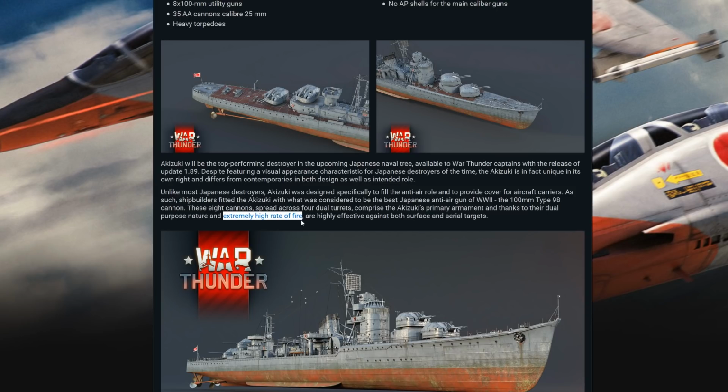Then also the Frunze with its 102mm guns, aka 4-inch, has a reload of 5 seconds and packs a whopping 2.1 kilograms in the base fuse shell. The Clemson, the American one, has 6.7 seconds reload for also its 4-inch guns and packs 1.21 kilograms of TNT filler in the HE shell, no base fuse.